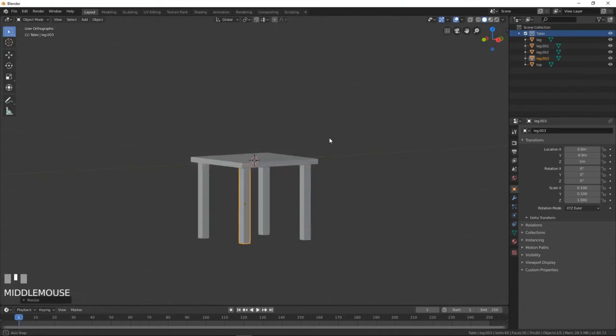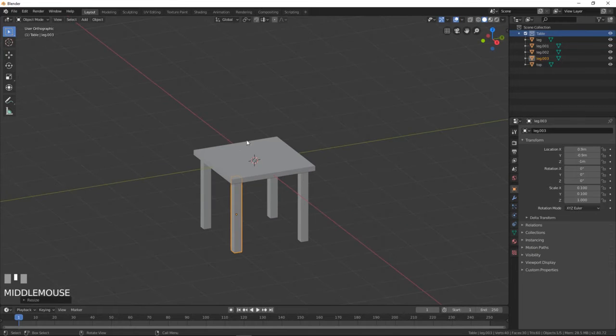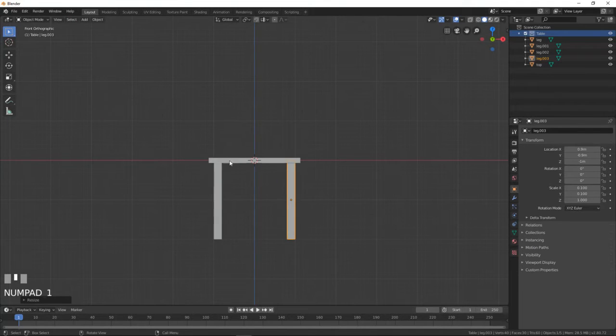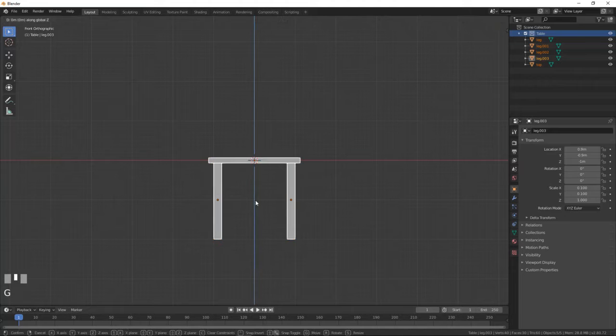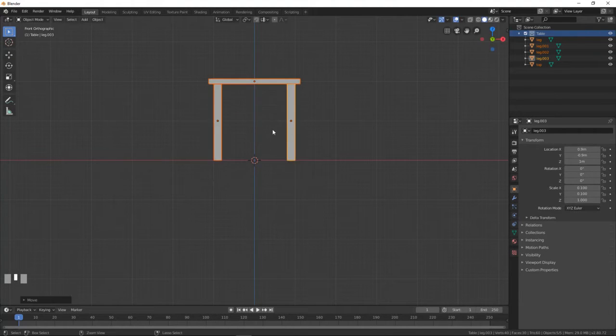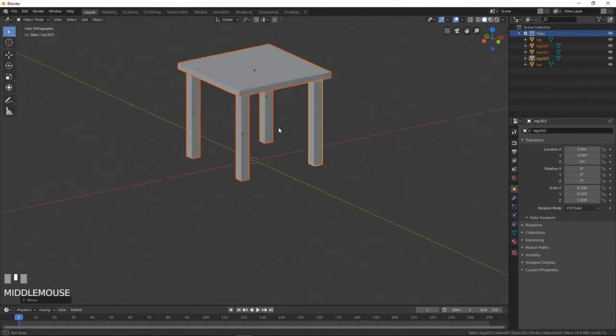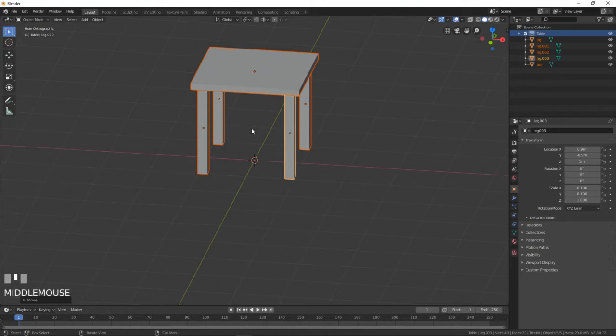And now I would like my table to be on the ground. So here if we imagine that here it's a ground, okay, the x-axis here, so we have to select everything and make a G Z to put it there, and with the control key you should go directly where you want. Okay, and now we have our table well in place.